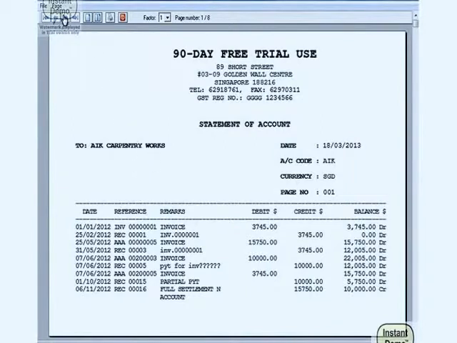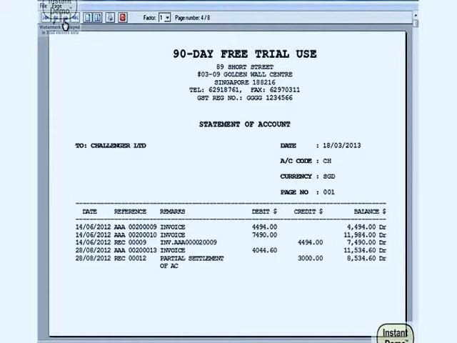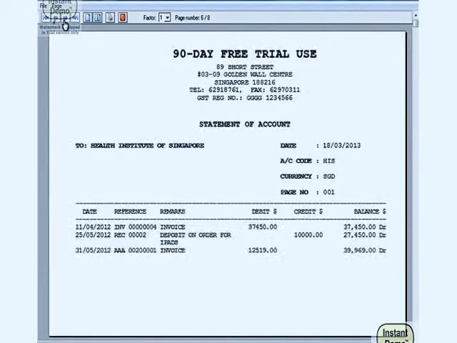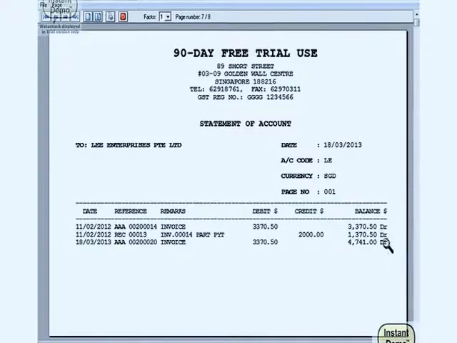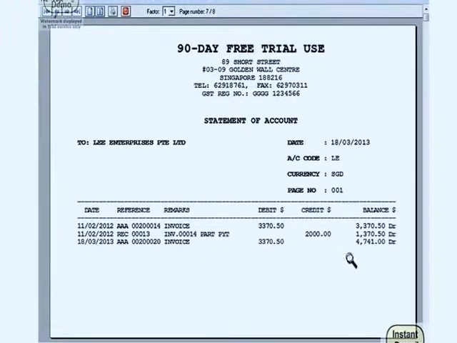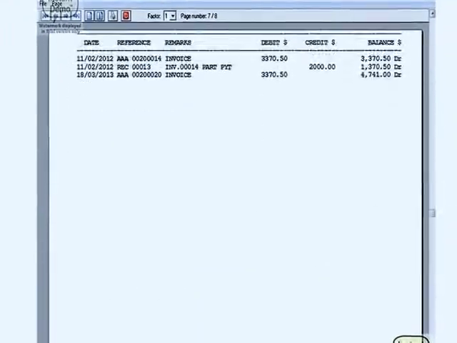Let's take a look at Lee Enterprises. Can you see our invoice for $3,370.50? Add that to the previous outstanding amount of $1,370.50 and you have $4,741.